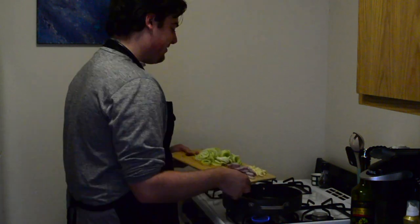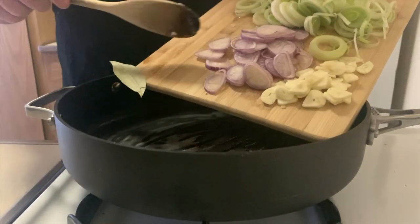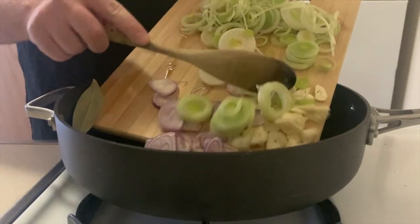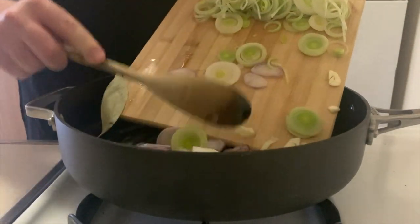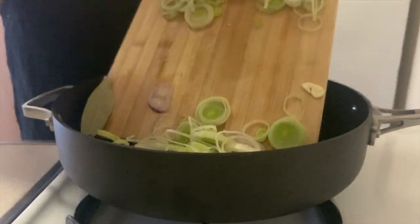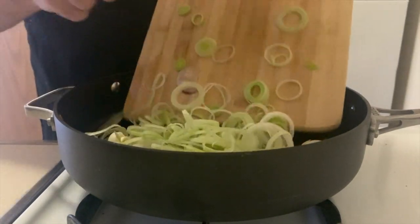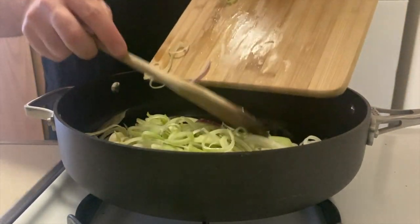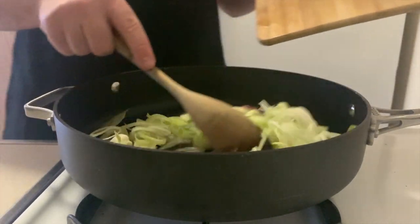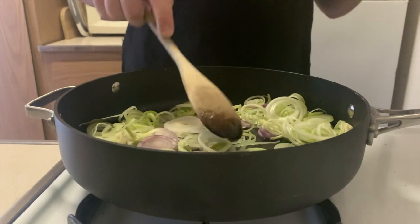Quiet on the set. So now I'm going to add in my aromatics and start sweating them down. My bay leaves, my shallots, my leeks, and my garlic, all nice and sliced thin. And we're going to cook these. It might take about 10 minutes or so. Sweat them out, get all those flavors out. Mix them around a little bit and let them cook.